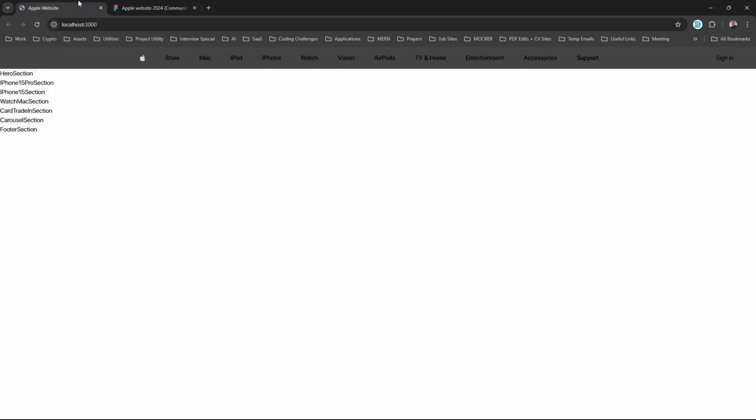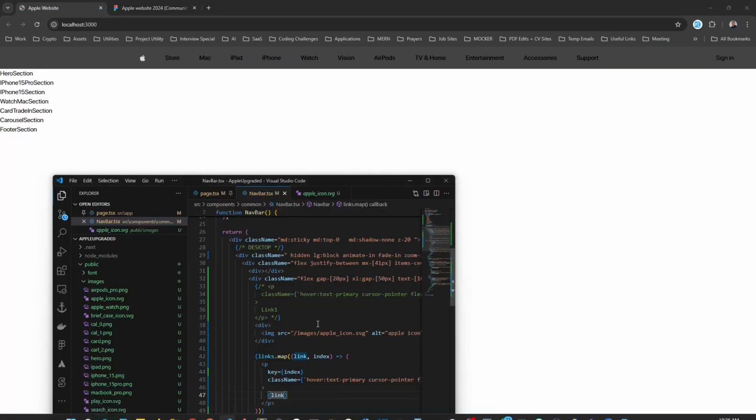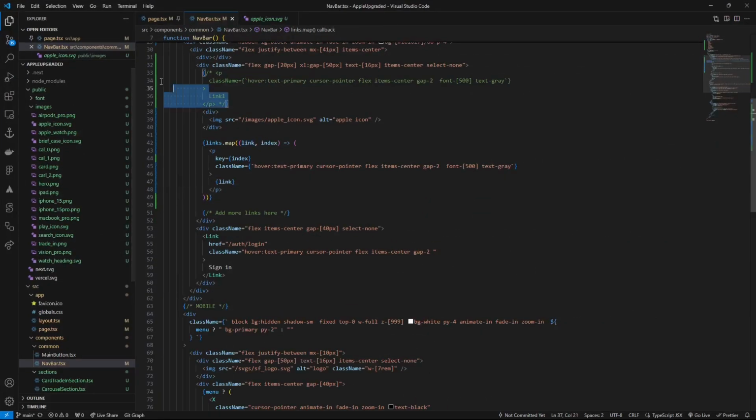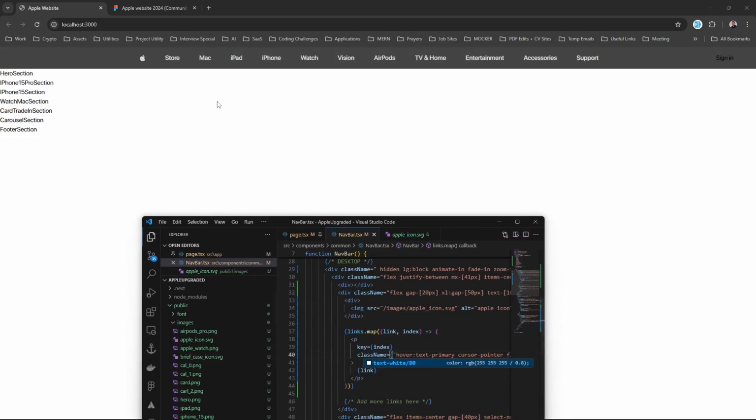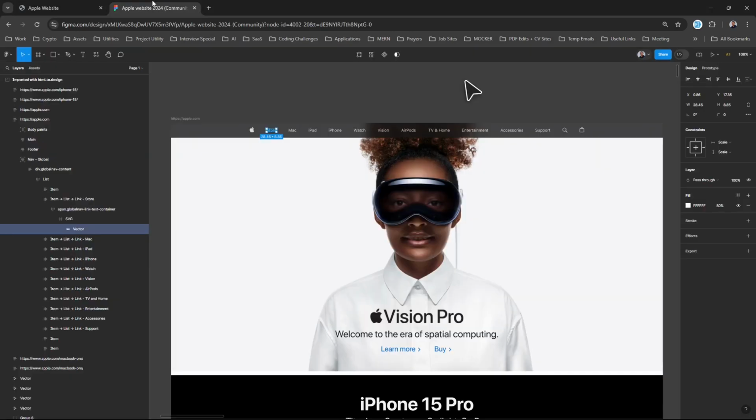Okay, it's white but 80%. So I'm just going to take it off. Text white 80. Nice.